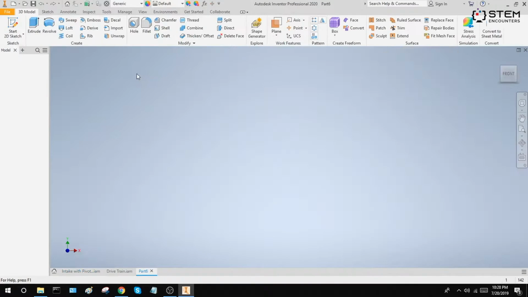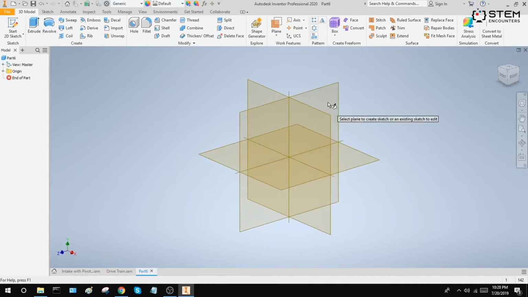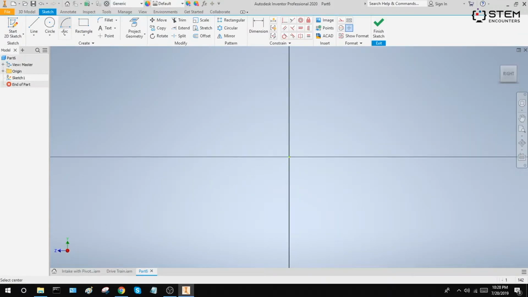And I'm going to start off with a sketch on the XZ plane. And I'll create a center point arc with a radius of the diameter of the pulley, 1.083 inches, divided by 2, because it's a radius. Go all the way around, 180 degrees.